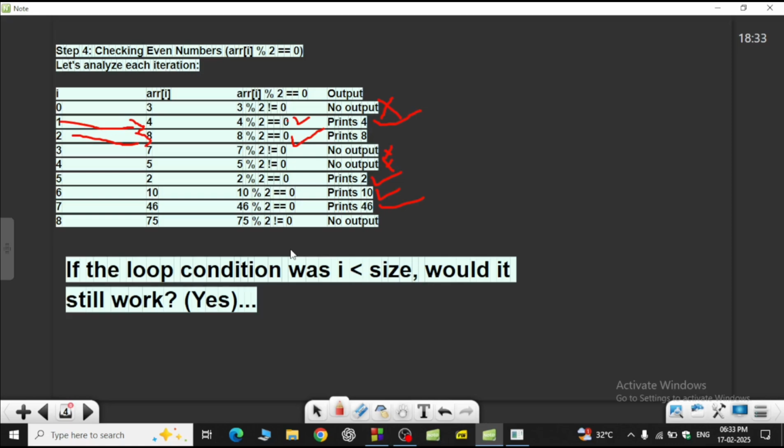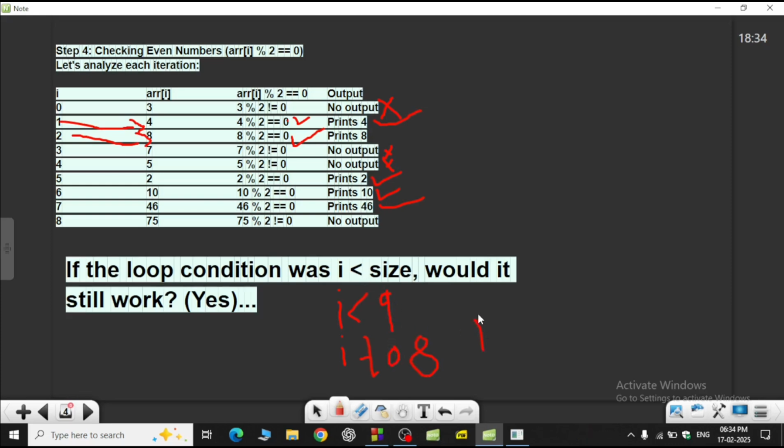Yes, of course it works, because what is the size? 9. i starts from the 0 index and traces until less than 9. i traces until 8, because the condition is i less than 9.